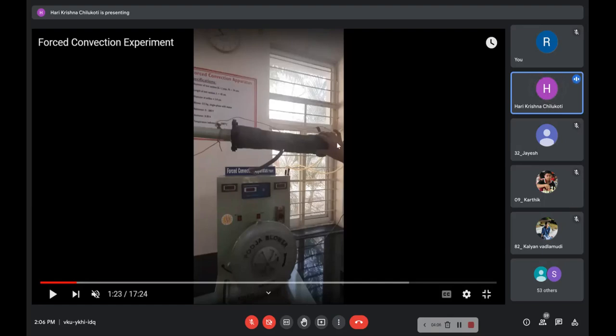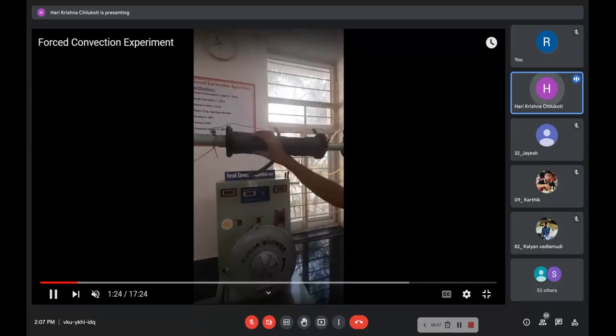So this is simply a hollow tube, and this is an extension of the hollow tube. Here the outside portion of this test section is wound with a heater so that we can give an appropriate amount of heat input. On top of the heater, we are insulating. Whatever black colored thing you see is the insulation covering, so that the heat transfer from the heater to the atmospheric air is minimal. Essentially, we are trying to minimize the heat transfer loss by other modes.